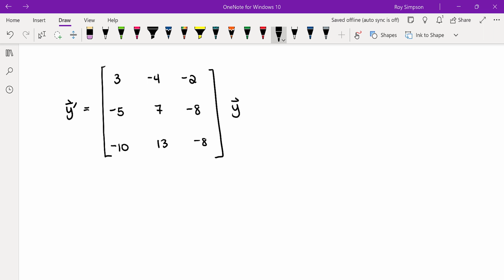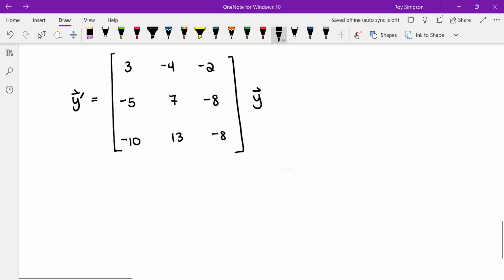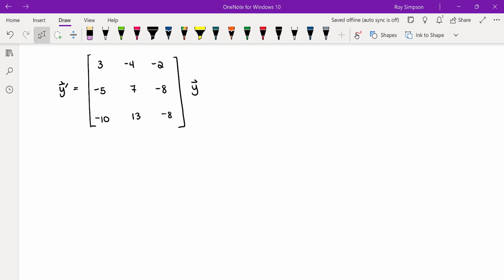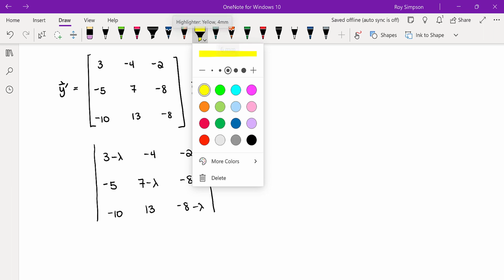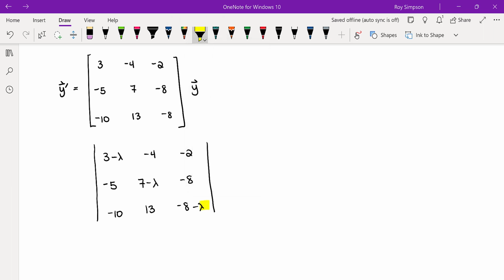Now you can see that this is going to be a little bit of a disaster as we go through, but we have to do it. It's good practice. So let's go ahead and find the eigenvalues. We'll solve the following. And unfortunately, no matter how we expand this, it's just going to be absolutely horrid. There's just not much I could say about that. I do look for kind of the worst looking column or row if I don't have a row of zeros. So I'll expand about this row right here. Remember, when you do that, start in the upper left-hand corner, plus, minus, plus, minus, plus. Here we go.